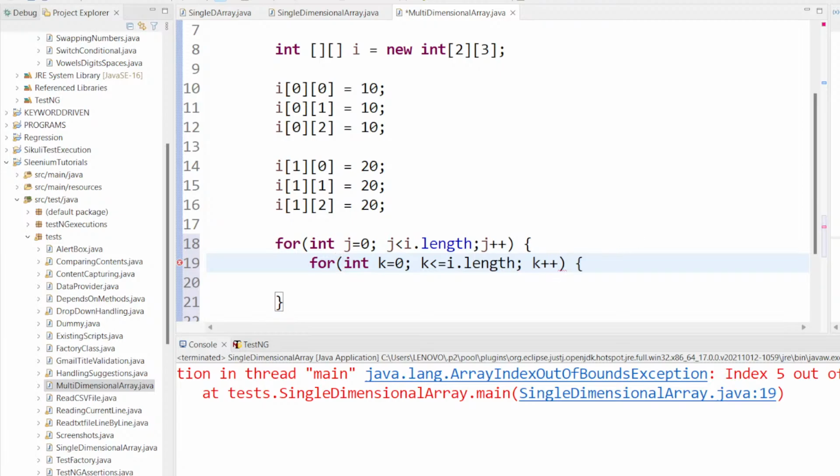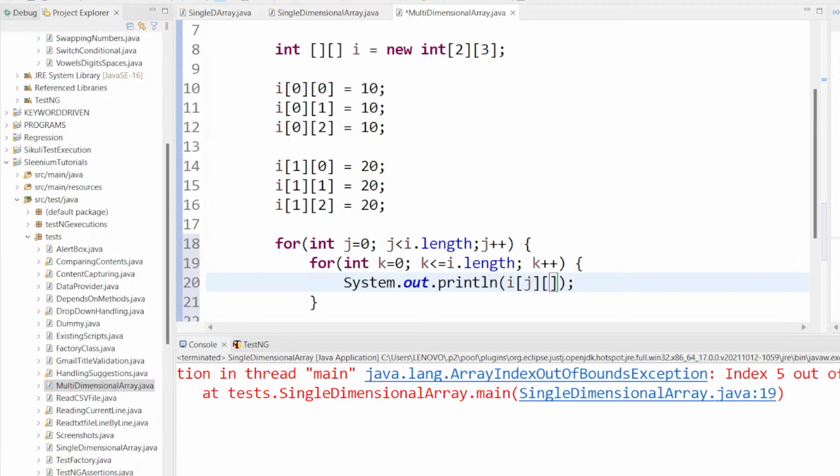Then I am going to print each and every value present inside that particular two-dimensional array. How can we print? With the help of System.out.println. What is our integer variable here? I. With the help of this I variable, I am going to define the first index, that is the j variable, and the next variable here is k.